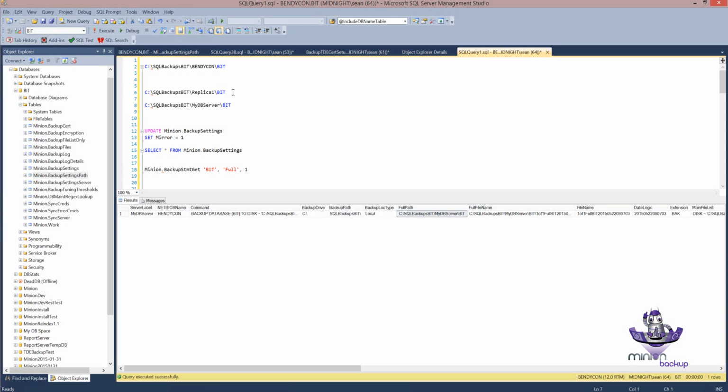So with Minion Backup, you can standardize the server labels across DR sites, and that way your scripts are still going to work the same. So you don't have to keep making alterations to your scripts. So there you go. That is the reasoning behind the server label. Now, if you just leave it null, it will pick up the server name like you saw. But you're more than welcome to put together your own custom server label and set up these scenarios any way you like.